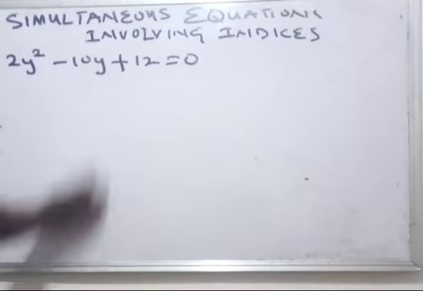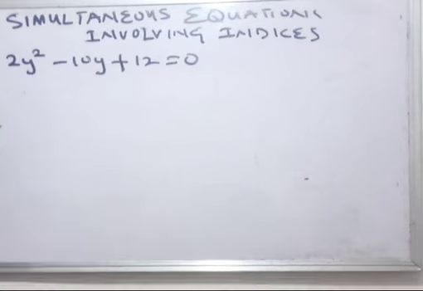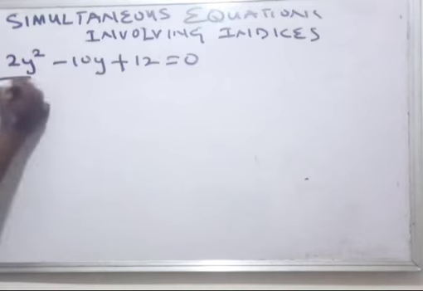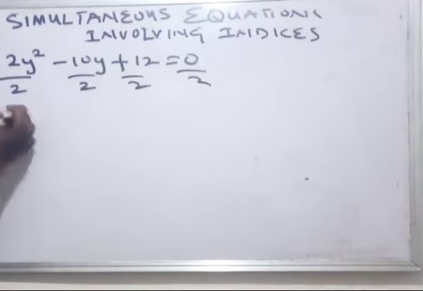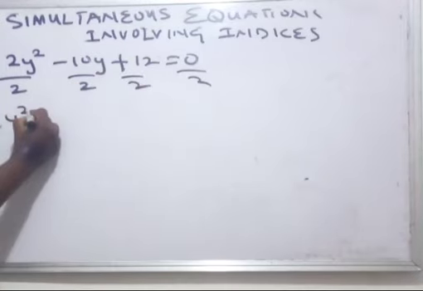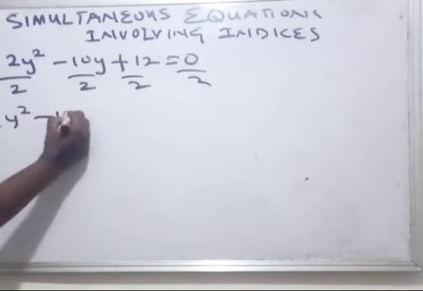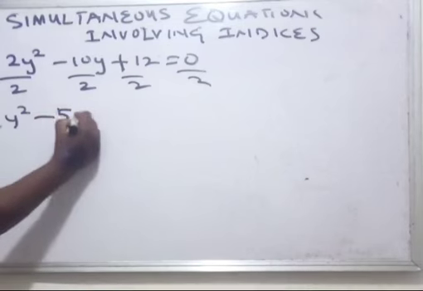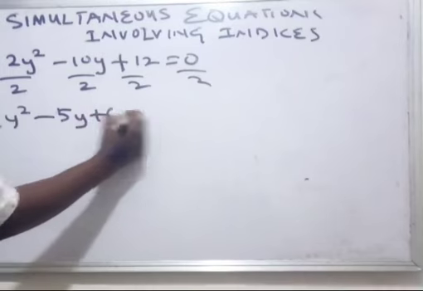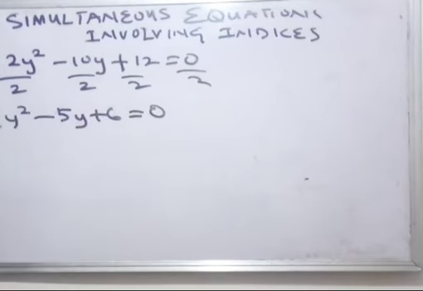Instead of looking for two numbers at this point, this is another trick. First of all, try to divide through by 2 because 2 can divide through. Let's make the load lighter. So divide through by 2 here, by 2, by 2. So it becomes y squared minus 10, so it no longer becomes 10 again. 10 divided by 2 gives us what? 5. Minus 5y plus 6 is equal to 0.